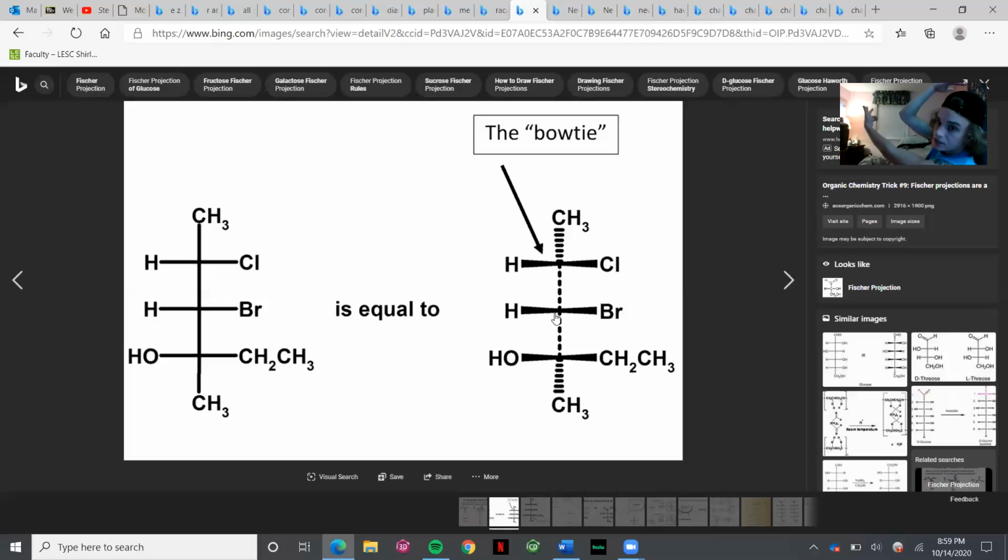And here, imagine two substituents coming out at you in that direction and that direction. Here, the same thing, coming towards you and going away from you, but in that direction. That's exactly how a Fisher projection works. It wraps around, and anything on a vertical line is dotted in the middle, going away from you at the ends, and anything on a horizontal line is coming towards you, because it's wrapped around like this.